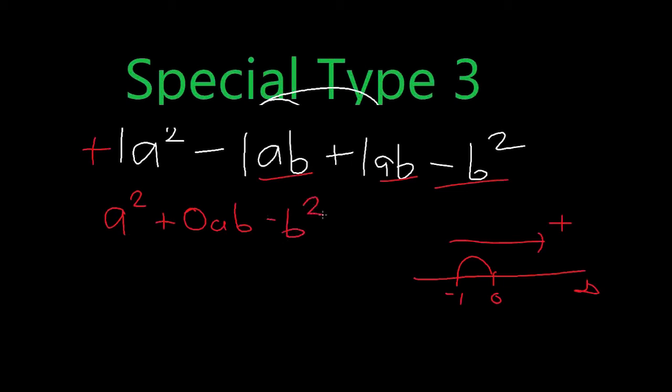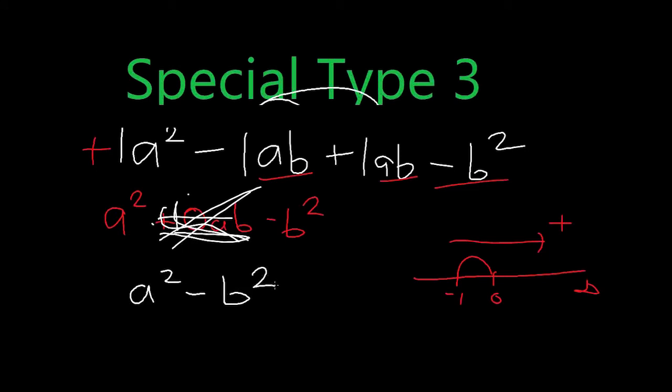Minus b squared. So when there's 0 of something, what does that mean? It means there's none of them, so we don't need to write that bit down. So what are we left with? Now remember, this plus 1 is attached with that, so we can cross everything out, even the plus, and then we get a squared minus b squared. So it looks very simple, and the reason why this is called the difference of two squares is because difference means minus, the difference of two squares. Notice here that these are two squares.